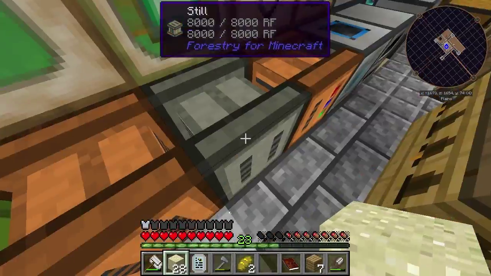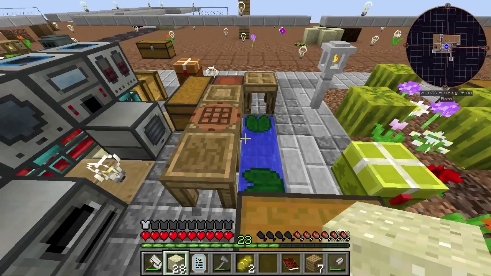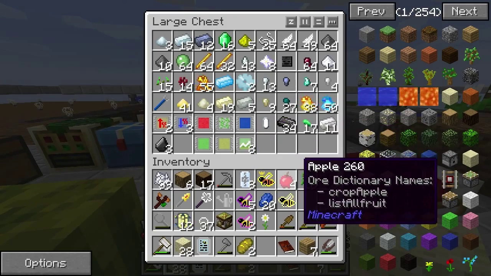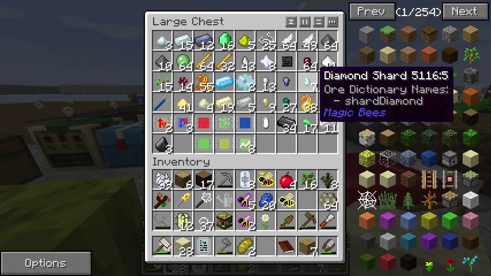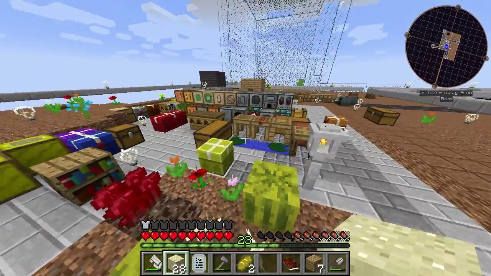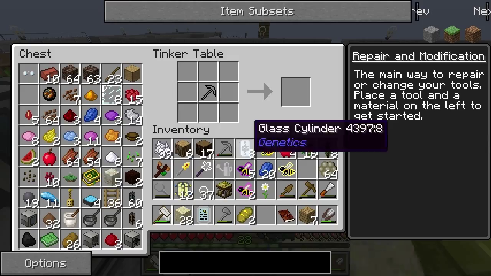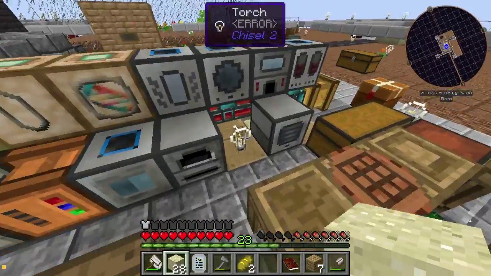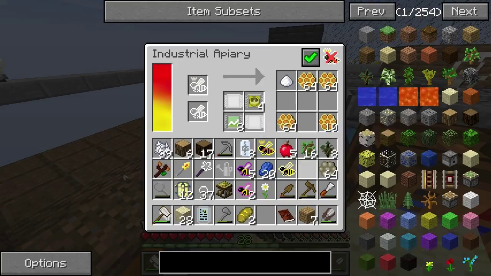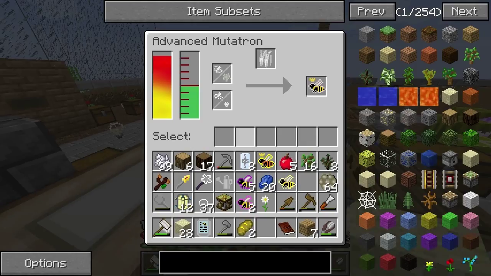I'm running out of these things. How many diamonds do I have left though? Am I going to have enough for this? I'm pretty sure I got more than that. This is not good. That was all the diamonds I had, but I can't believe that's the case. Where the fuck are my diamonds? Oh man.